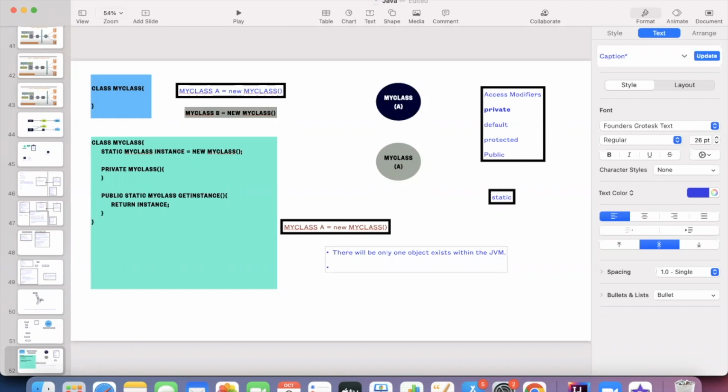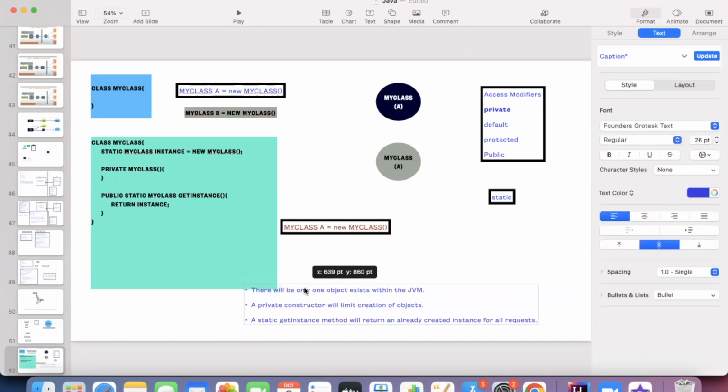How does it exist? A private constructor will limit creation of objects. Next, a static get instance method will return an already created instance for all requests.